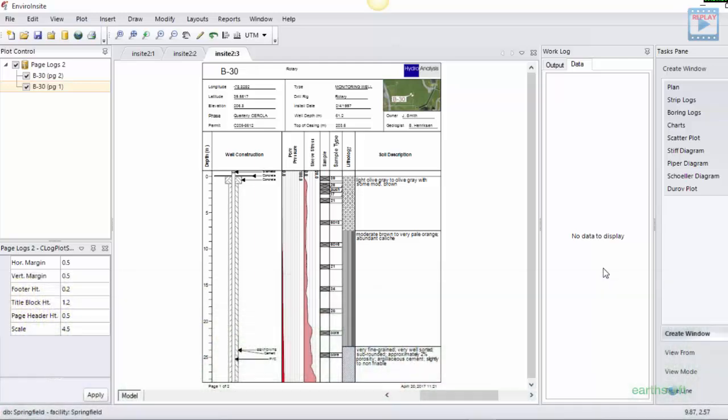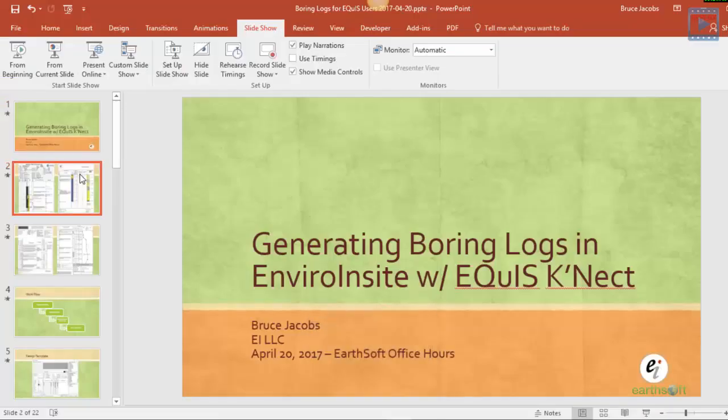Yes, and I showed you that one example where there were actually two wells at a particular location. Unfortunately, EQuIS is a little rigid in how it deals with those, and it would depend on how you had the data entered. I don't know if you could do exactly what I showed you in that. Let me go back to that first example.